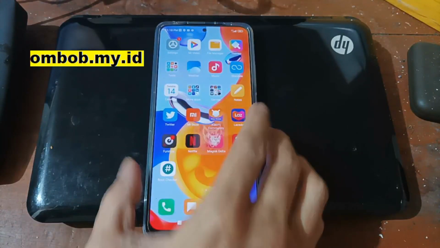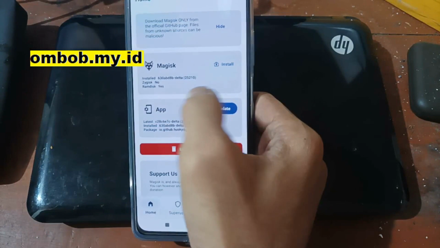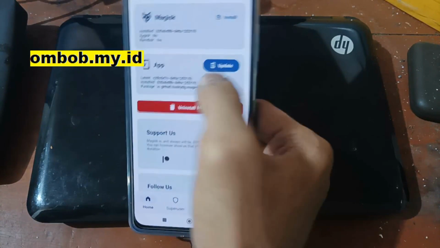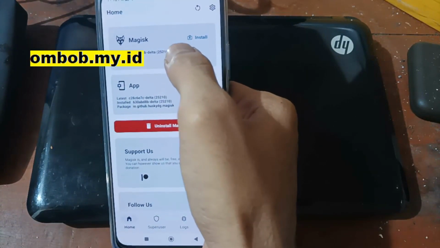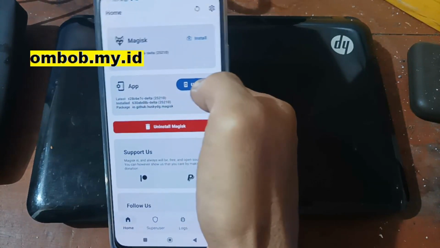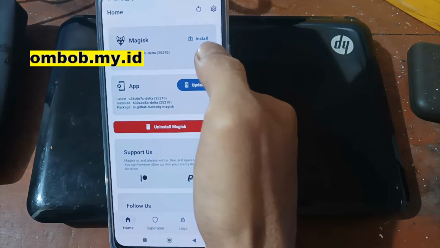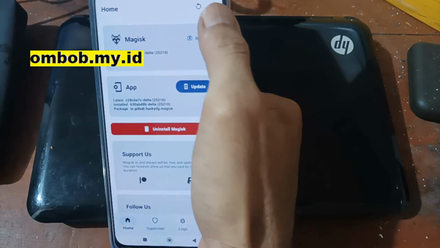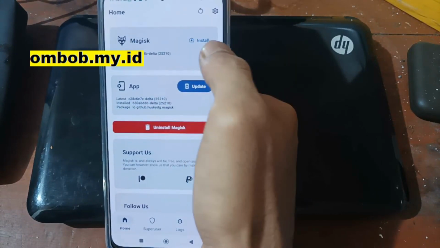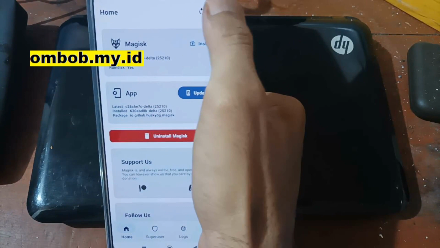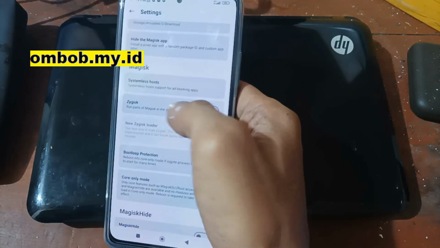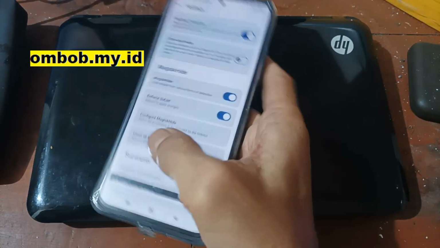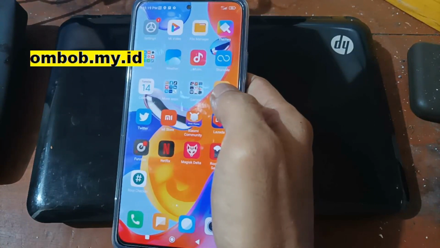And now let's try to open the Magisk. And here we go, we have successfully installed Magisk and other stuff. Okay, this is the Magisk version. This is the app. You can always update the Magisk. This is the canary one, so usually every week it will be updated. Okay, if you don't want to update regularly, you can always use the stable one. Okay, from here you can play around, enable Zygisk, bootloader protection, Magisk Hide, and for su list, install, Xposed, and other stuff.